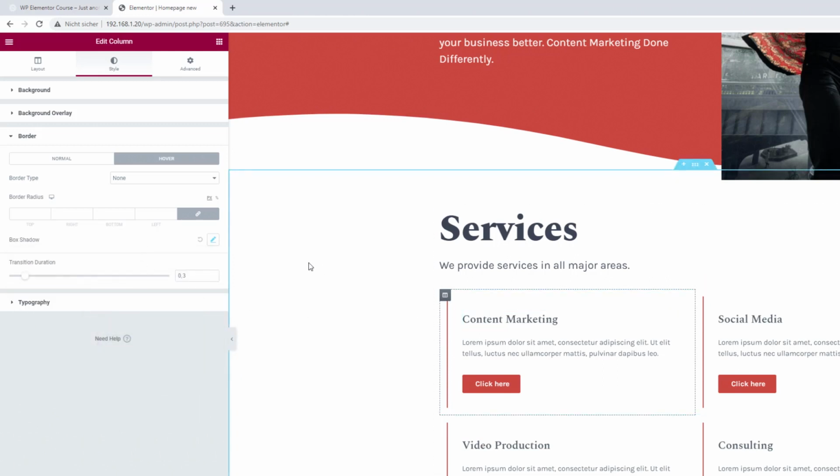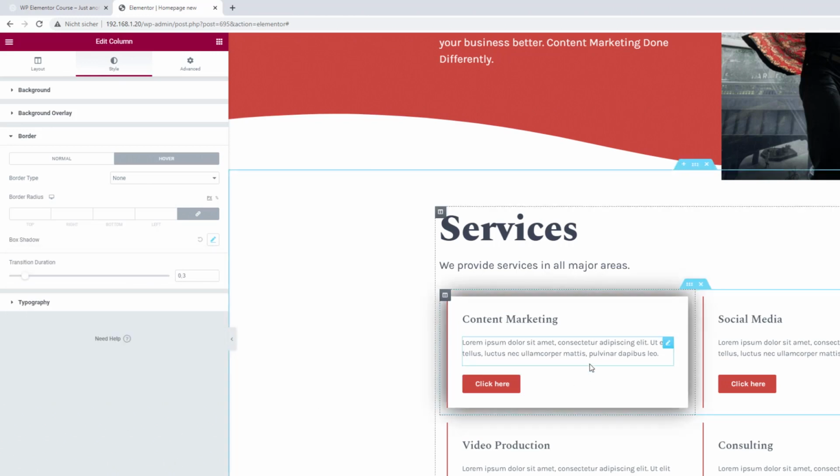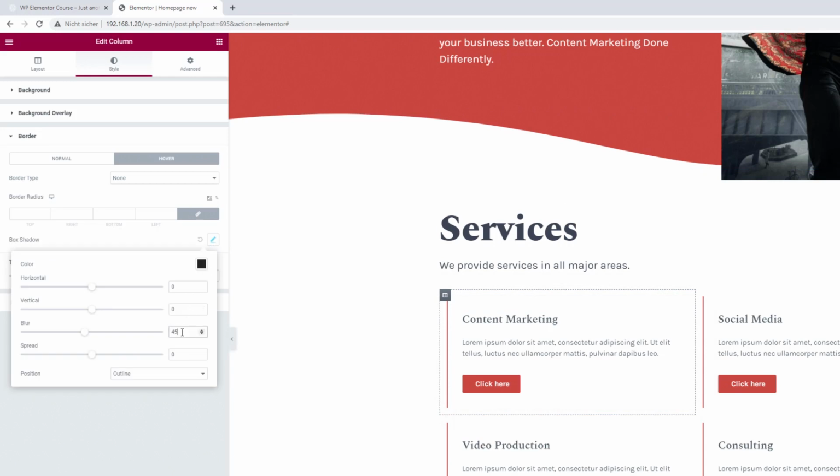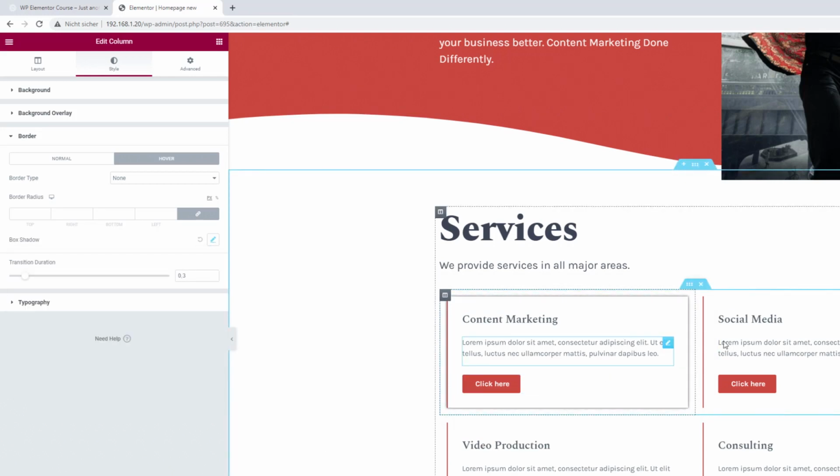And as you can see, when I'm hovering, let's create here the blur. It needs to be put to a high value just for demo purposes. Content marketing. If I'm hovering over it with the mouse, it creates this effect. It's of course too strong, so let's reduce it to just 5. Yeah, looks better.